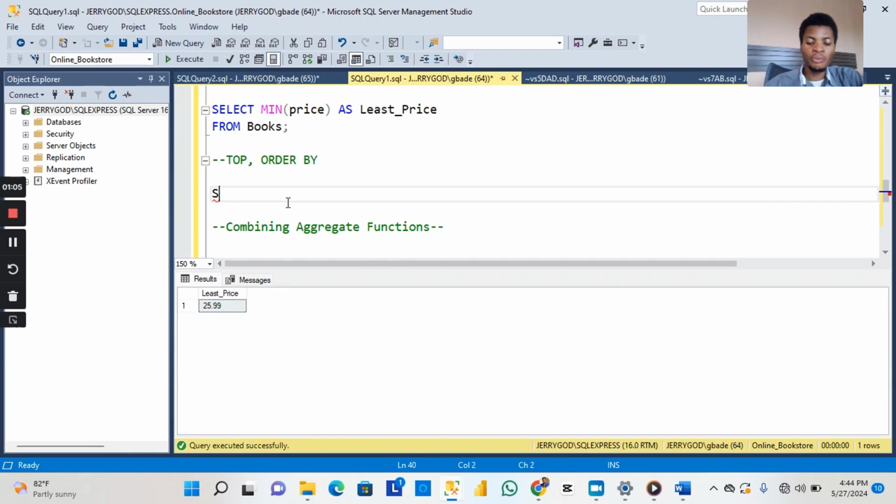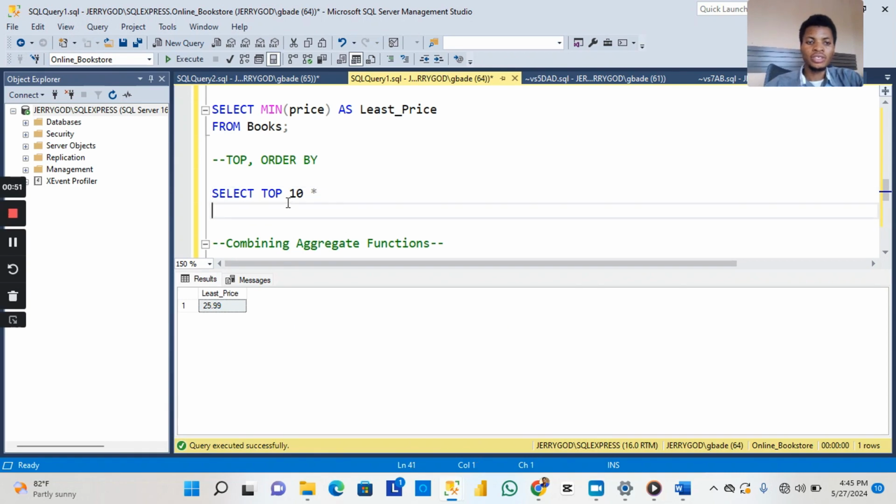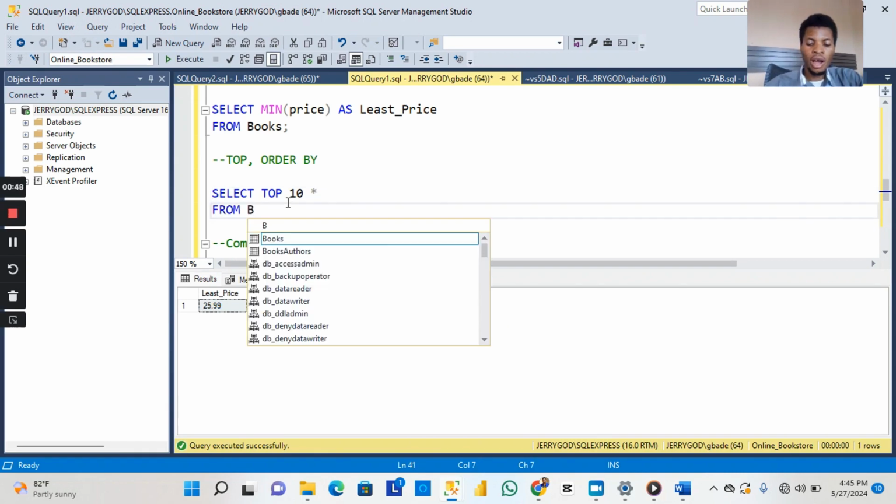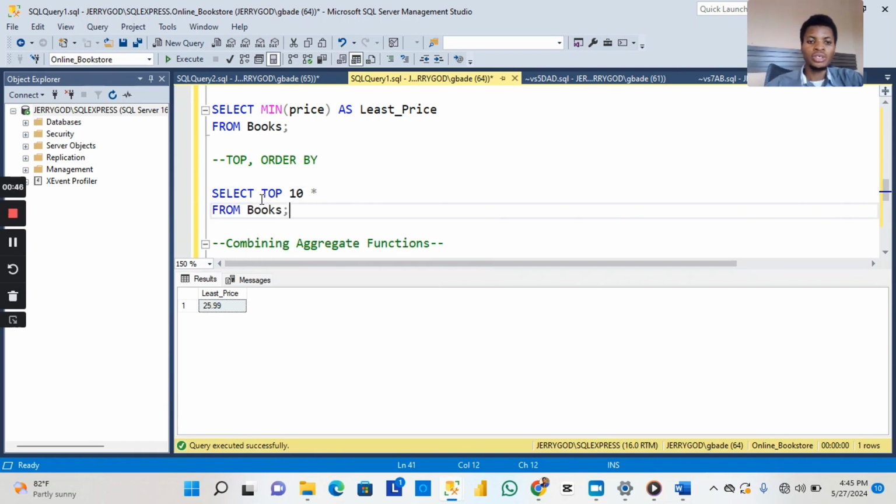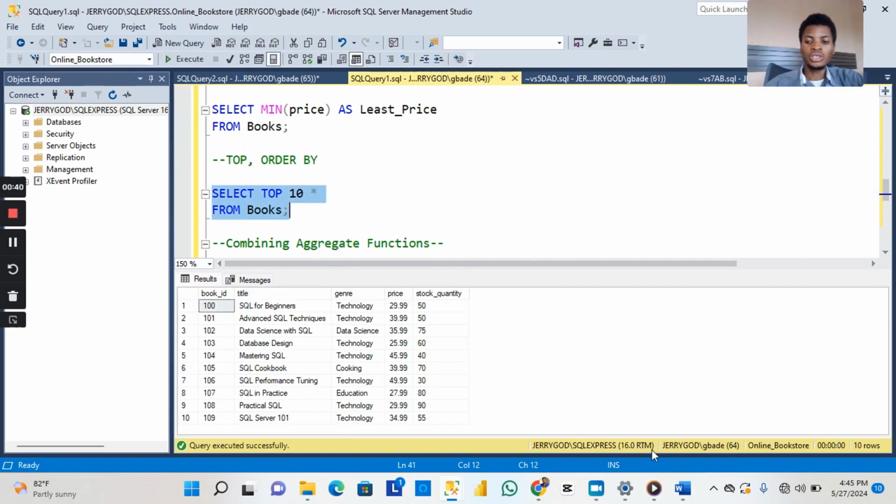From our books table, we're going to say select top 10 of all, from our books table. So that means it's only going to return 10 rows. You can see just 10 rows. Meanwhile, the books table has more than 10 rows, but because we have specified top 10, that is how we use it.